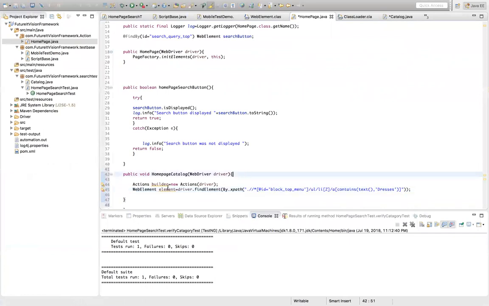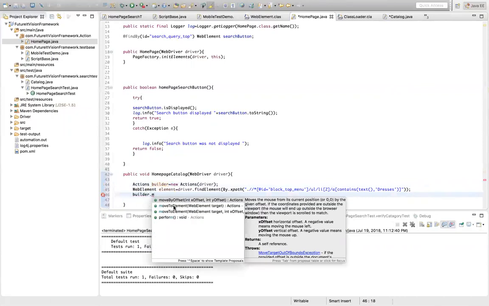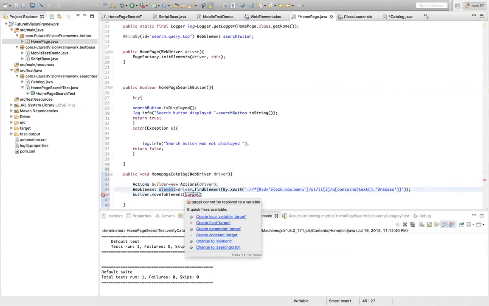So now I say Actions builder, new Actions builder driver, which is the web element driver, do this. So now what is next? If you go next, you will see enter and write down what builder you get, a builder. We say builder. Now we have to move this, builder dot moveToElement, okay? Move to the element target, which is the action. What is the target? Move to element, this element. This is our target.